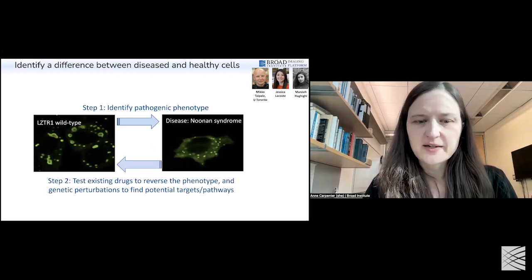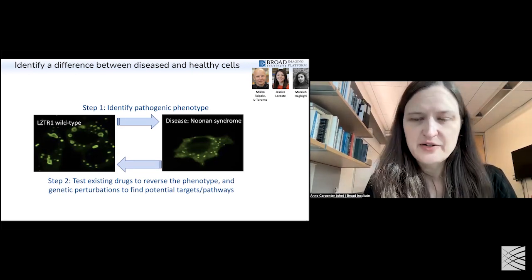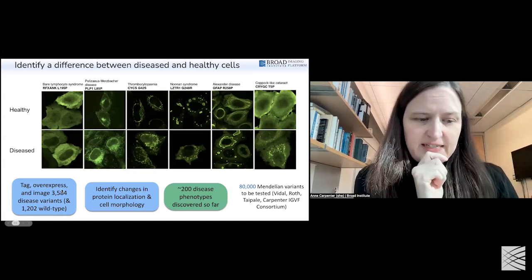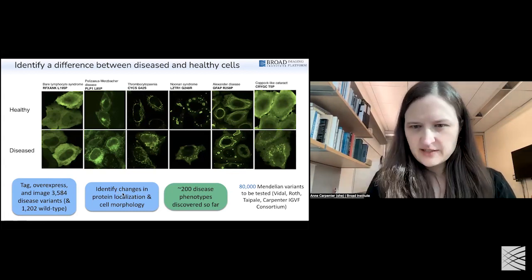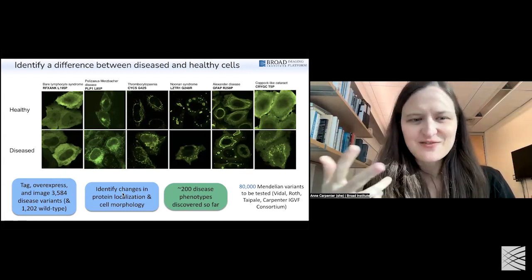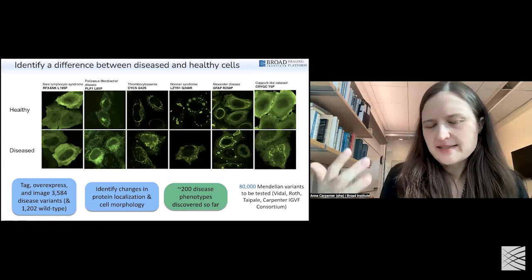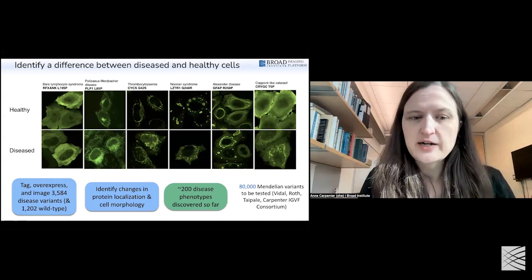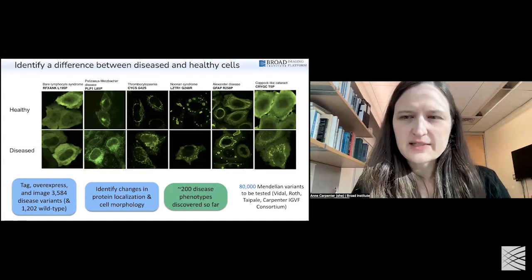So that's the basic concept of this project that we collaborated on with Mikko Taipale's lab at University of Toronto. He tested 3,000 of these different variants with their wild type reference counterparts, and then identified changes, not just in the protein's localization. You can see some of the more obviously visual examples shown here. Some are much more subtle, but there were also a few other channels in the assay, not exactly cell painting, but a few other organelle channels. So we can look for morphology changes there as well. And in the end, we have a few hundred disease phenotypes that were discovered from this project.